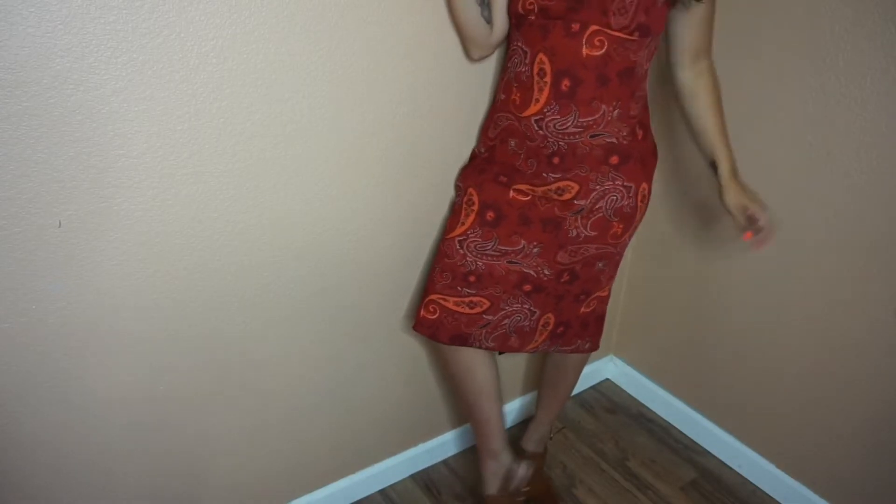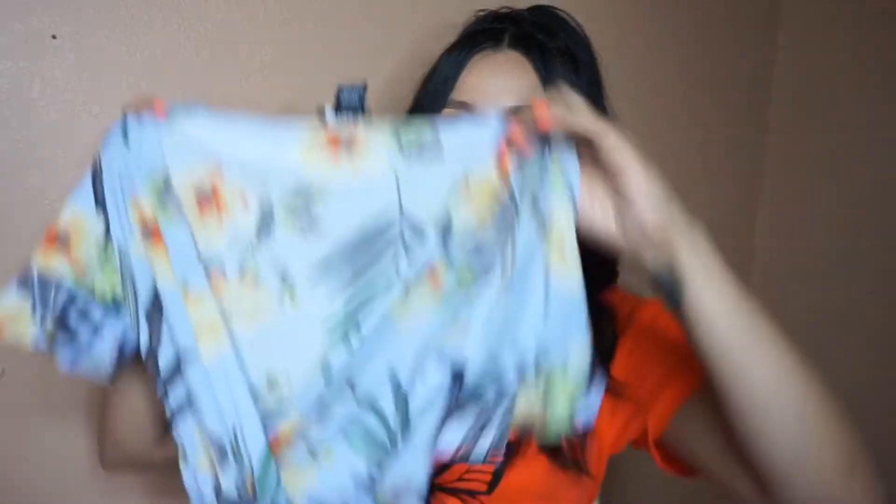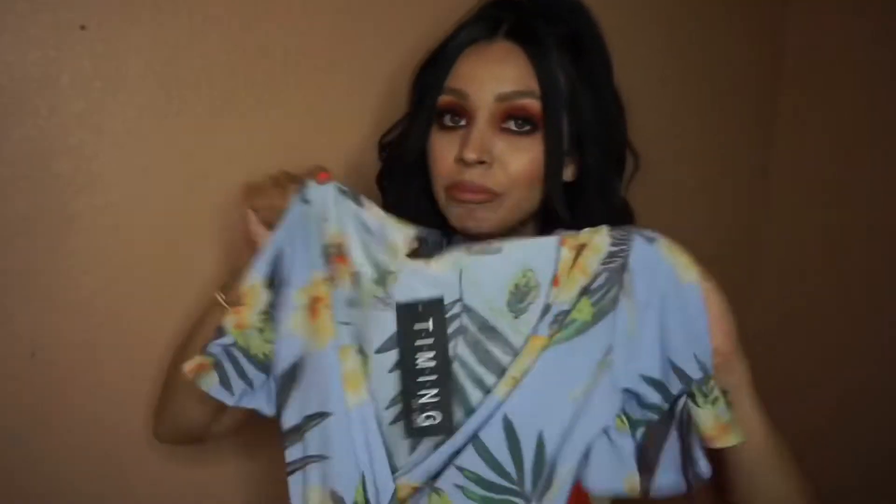You guys will be able to find dresses like that. I believe she is like a new brand and she just wants to get more people to actually see her. As she brings in new items, anything that's thrifted or vintage, I do really like. And then the last thing I got was this dress — I thought it was really cute, I love the color of it. It's this maxi, and I'm actually in need of maxis. I always tell my boyfriend that I don't have any maxi dresses at all. So I'm excited that she sent me this. I have more of these as well — this isn't one of the vintage items, this is one of the newer items.